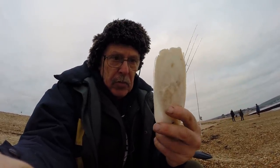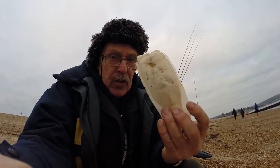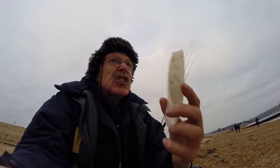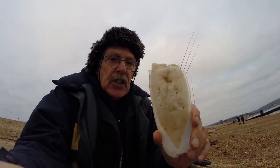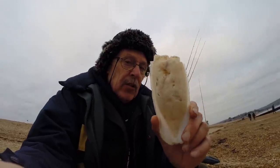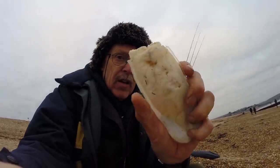And the other thing you can find on beaches, just so youngsters, we used to do a lot of beach combing years ago. This thing, look, quite common on the south coast beaches. That, believe it or not, is the backbone of the cuttlefish. That is a piece of cuttle bone, cuttle skeleton. And years ago, they used to use those in budgie cages. The budgies used to like pecking at them. Now, I don't know whether they actually ate it, because it must have calcium in it being like a bone, or whether it was to sharpen their beaks.